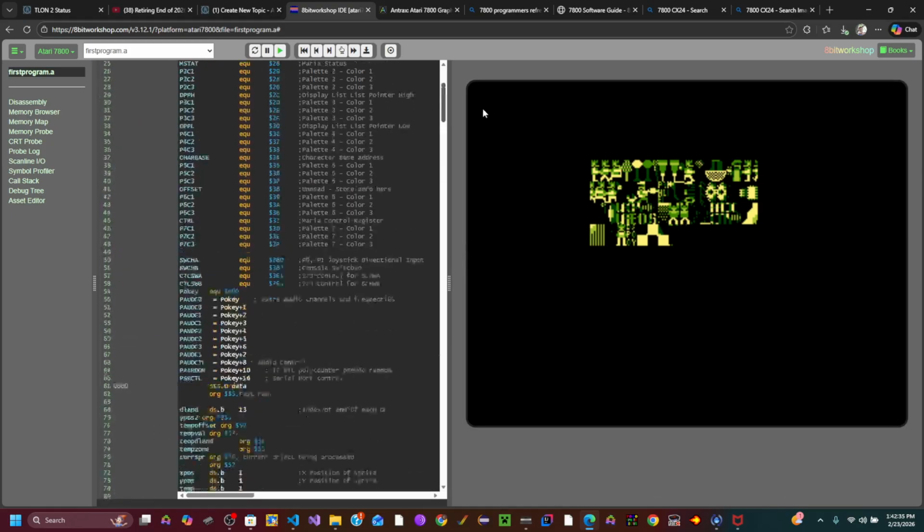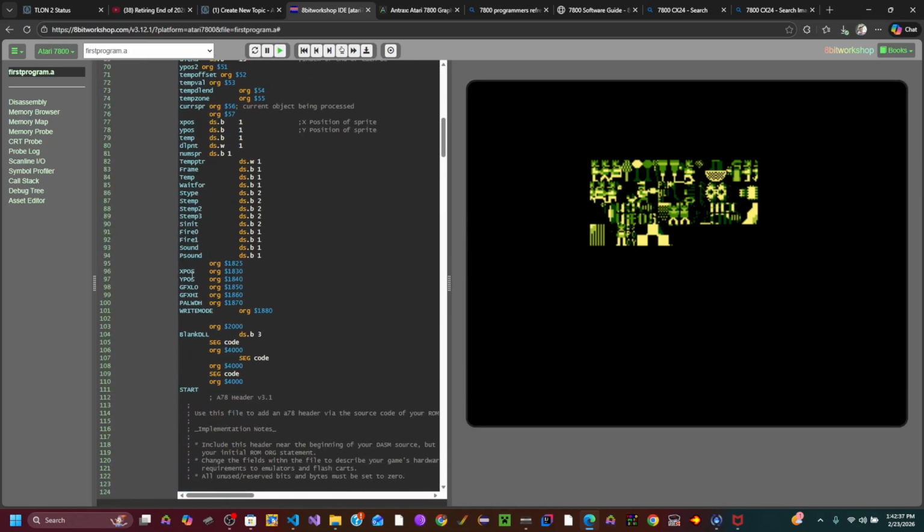So we can define a variable up here. Some of these you don't need, so let's delete all those.